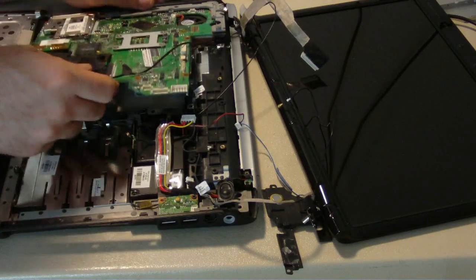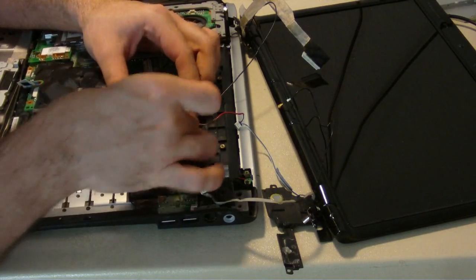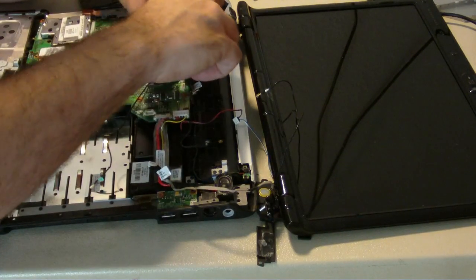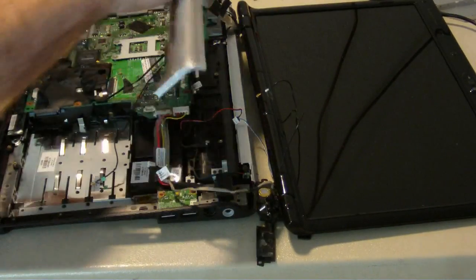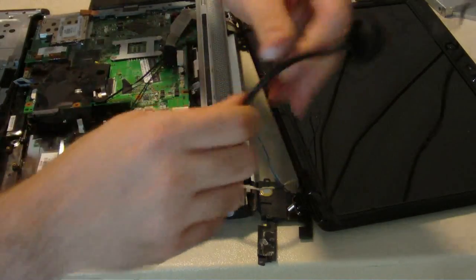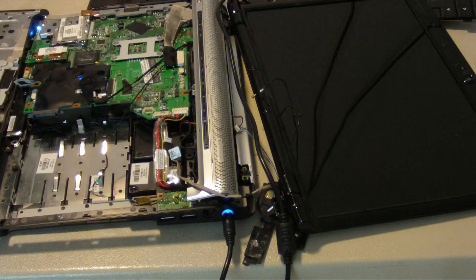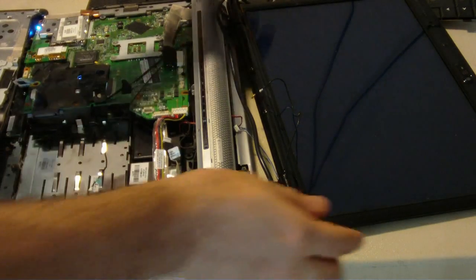That's it — now we're just going to test it out. I'm going to set this just good enough so I can test it. Put the power in and hook up the power switch, obviously. We're going to want to put in our video so we can see what's going on. Hopefully we got video — if we don't, this might need to be completely reballed, and that's not too much fun. Power. Hopefully you guys can see. We got lights. Hopefully the HP logo. There we go — HP. Beautiful. It's fixed!